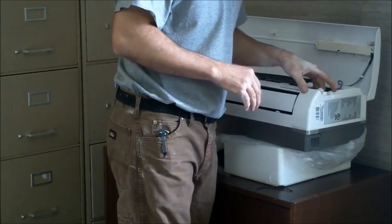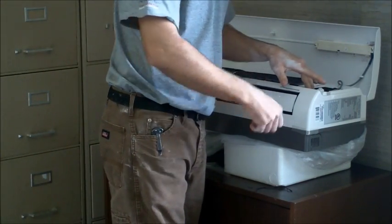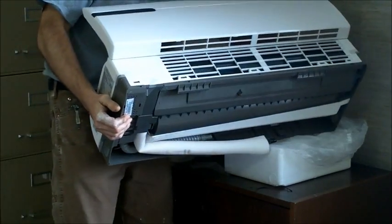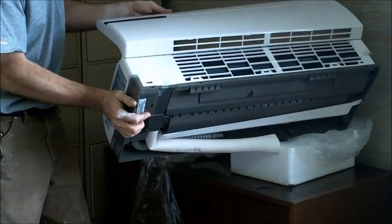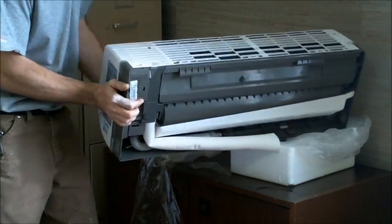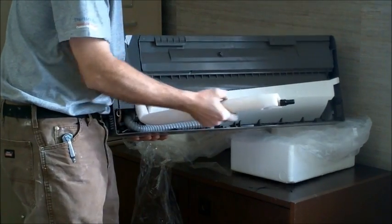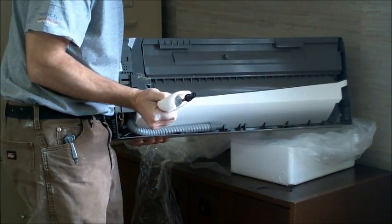Now we'll have access to our control voltage panel so we can fish our wire through and get ready for the air handler installation. So we'll shut our top back. We have our lines in the back. We'll pull them out straight, pass through the wall.